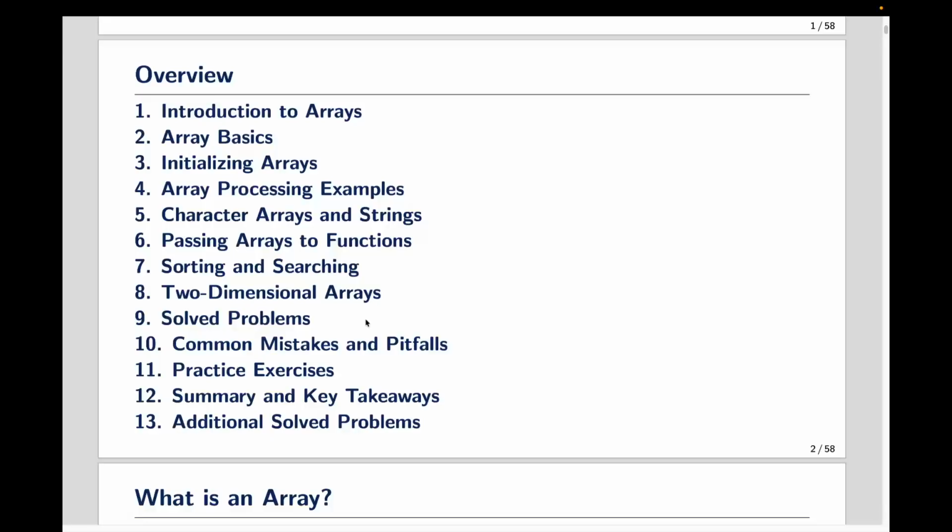Supposing you go to some parking lot inside some mall or some stadium, the parking slots are numbered. They are not given a name. For example, you go into some plaza, some underground parking, and you are given a ticket and told that a particular slot is open and you have to park your car there. That slot has been numbered. So that numbering is actually the important thing. Arrays are based on a target name and then a number.